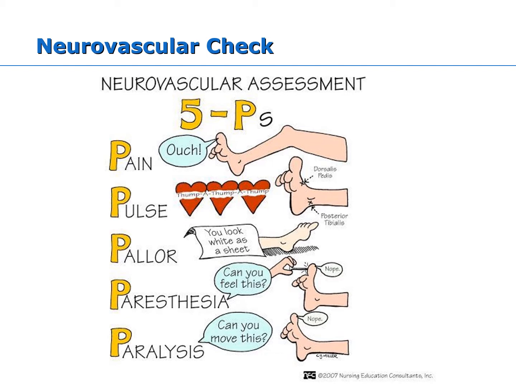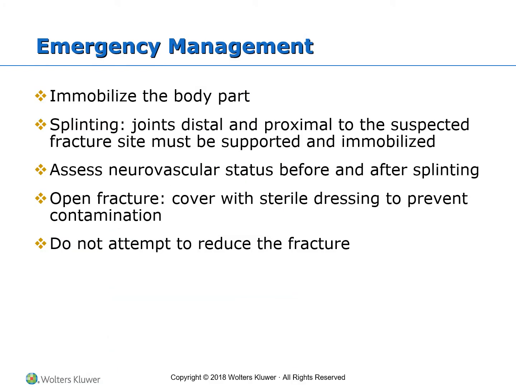Okay. Do they have paresthesia? So can they feel or not feel? Is the area numb? And then are they able to move their toes, their foot, whatever it is, fingers if it's an upper extremity? Or do you notice paralysis? Those are things you want to get the physician and notify him immediately of any changes for anything that has been fractured. As far as emergency management, immobilize the body part that was injured.